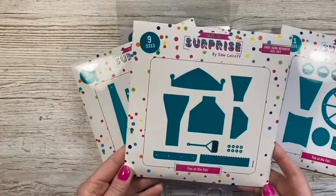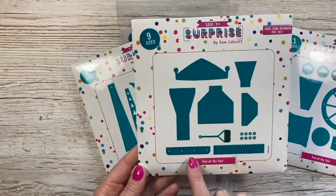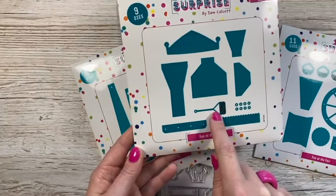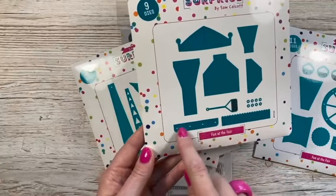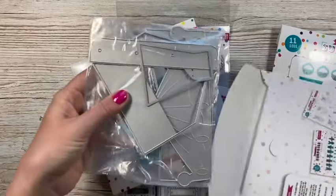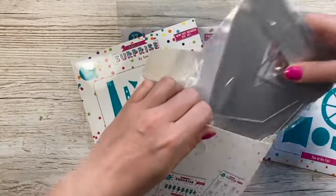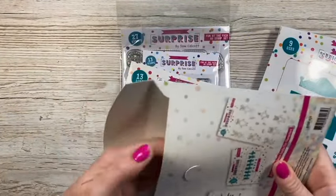Next up we've got the chair swing. I love putting this one together. You've got your tent top or carousel top, then these are all for your stand, you've got your swing chair, more washers, and then this is your trim - that's the piece the swings will swing from. There are nine dies in that one. You can see these are nice big pieces with all that embossed detail on there, so you can paper piece it back together, which looks really nice on mirrored card stock.